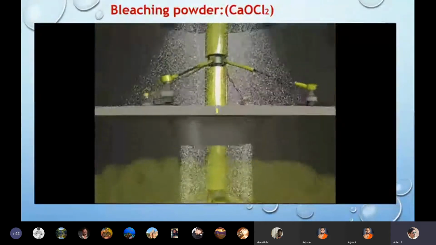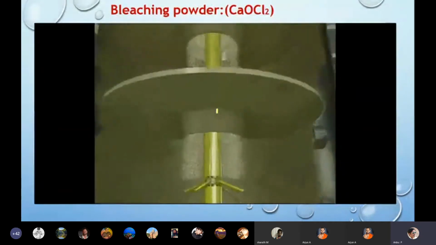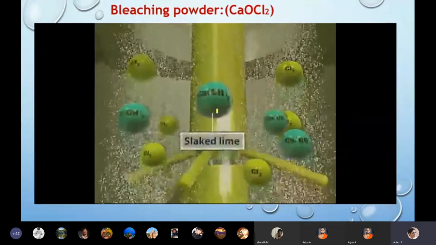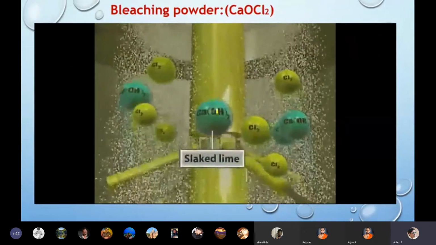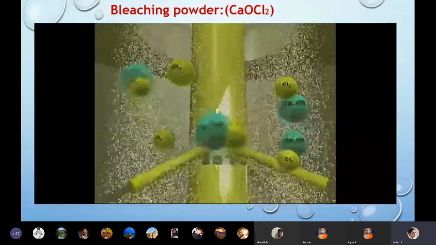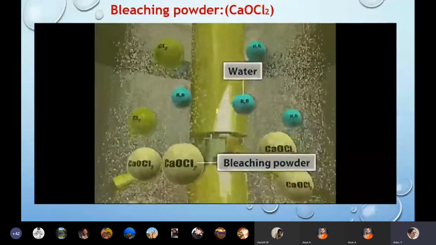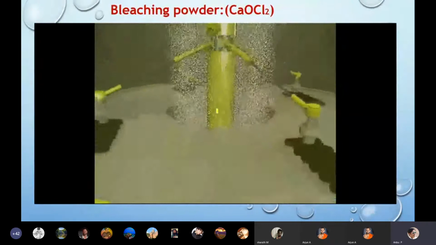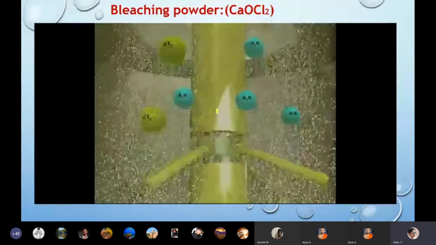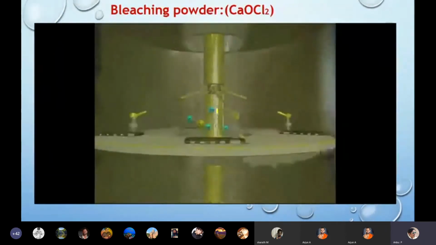The dry slaked lime, which is chemically calcium hydroxide, then chemically reacts with chlorine gas and forms bleaching powder and water. The bleaching powder is then collected in the barrel placed at the base of the tower. To remove water, which is the byproduct of the reaction, a current of hot air is introduced in the tower through the other inlet. The hot air drives away the water as vapor along with unreacted chlorine from the outlet at the top of the tower.